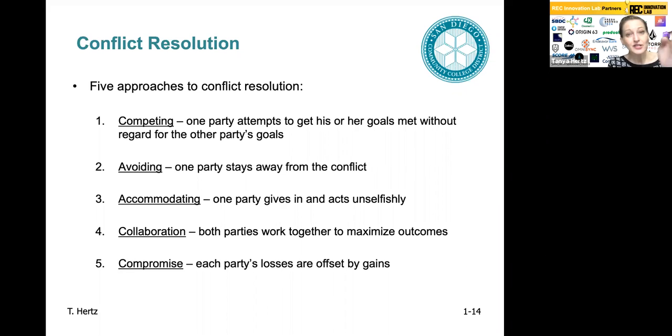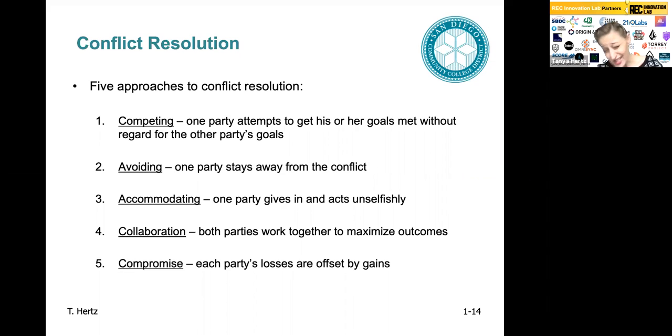And each and every resolution style has a time and a place that's most appropriate and should be used. And it's just about knowing which conflict resolution style to use and when, and not constantly giving in and acting unselfishly when perhaps you should be competitive and win, right? And crush the opponent. Conflict resolution kind of goes hand in hand with negotiation, and there are different ways that we should approach this. It just depends on the situation.